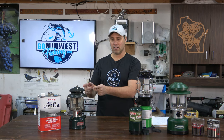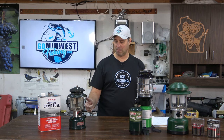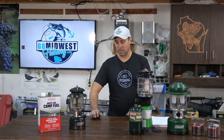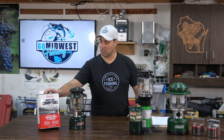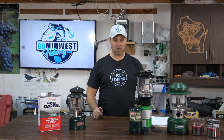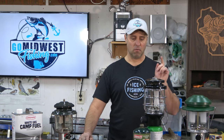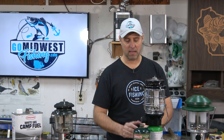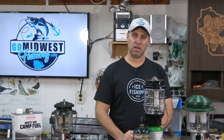Starting with gas: one tank holds about 26 ounces, and a one-gallon Coleman can holds 128 ounces, so you can fill the tank five times per can. One full tank lasts seven hours. For propane: one pound (16 oz) bottle runs four hours on high and nine hours on low. One thing to note — the propane tanks cool down and lose pressure when running continuously on high, so brightness can decrease before the tank is actually empty.